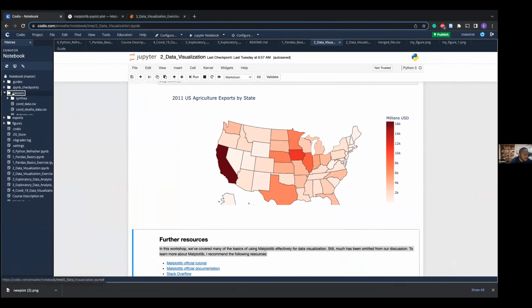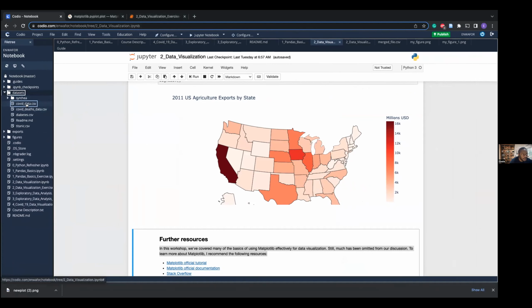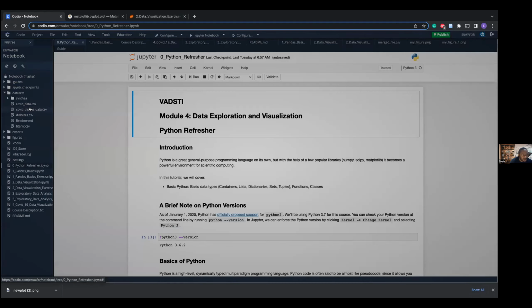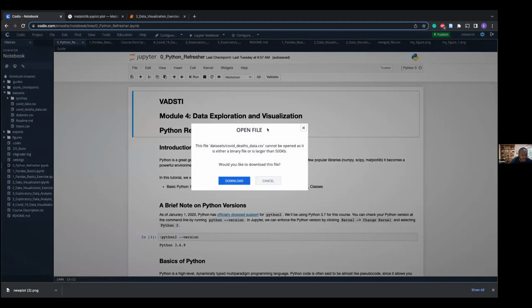So when you download the GitHub repo, you should go to module 4, and inside of module 4, you have your data set, you have the export, and you could just click on the data set. You shouldn't have to do anything special to download it.